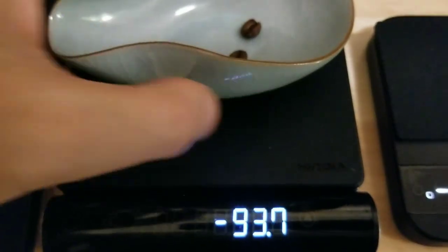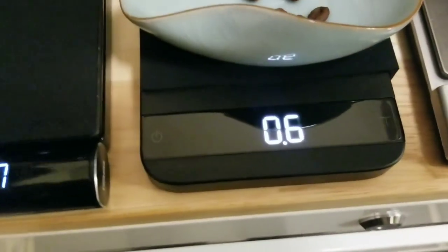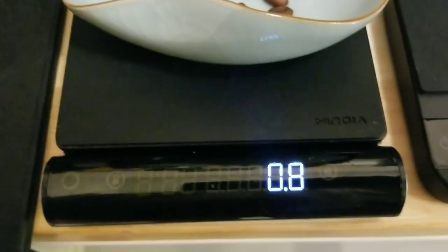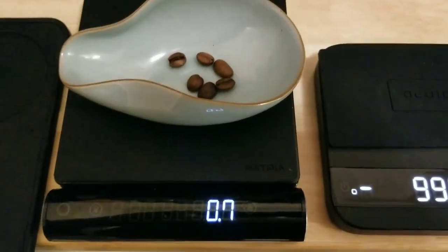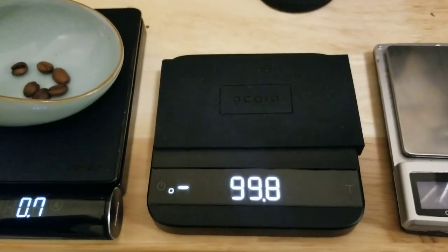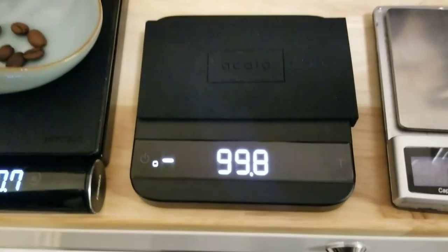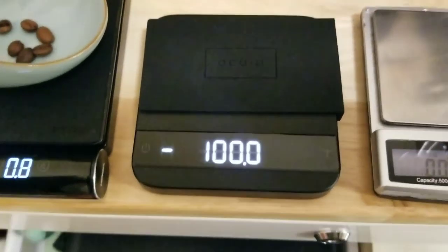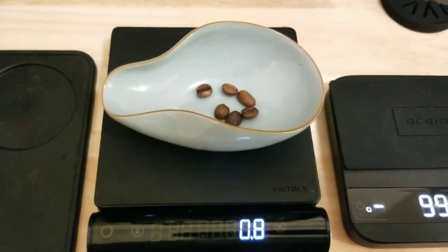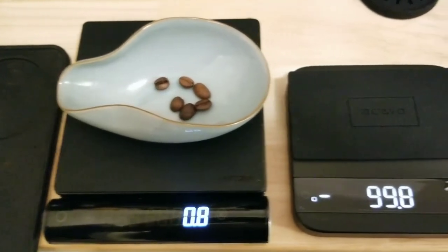If I add another bean it's going to go 0.6 — there we go. Same thing here. I'm going to try and get it to 7 or 8. Is it a big bean? 7 or 8. Measuring coffee beans is not going to be a problem with either of them. I think there is a setting that makes the zero point more stable, so that it ignores small changes — that way it's not fluctuating with every breeze. The Jimmy seems to be doing a better job of that, and it could detect a smaller 0.1g addition without having to do two or three beans. Not really a big deal — probably something you can change in settings.